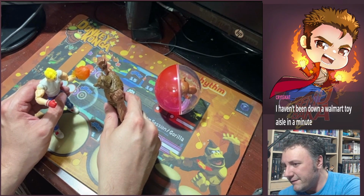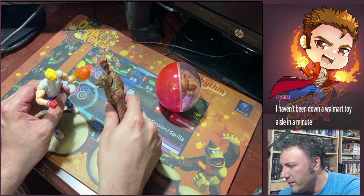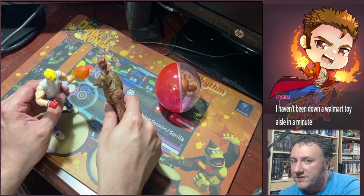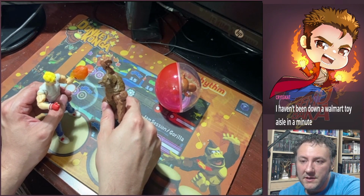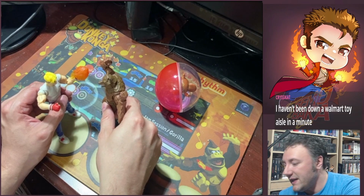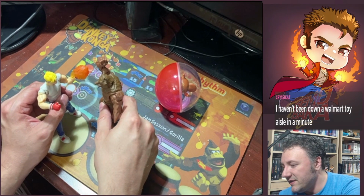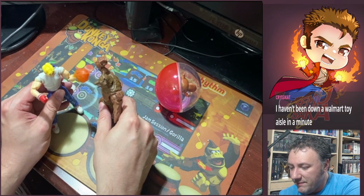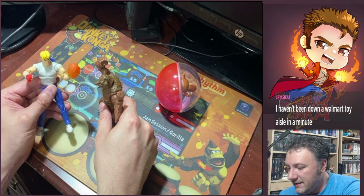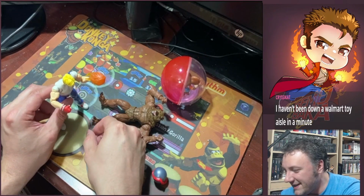So ours is slightly different, and they finally reset our toy aisles, so we have the full-scale Lego aisle that most Walmarts do now, and then they moved a bunch of other toys into one aisle, so a lot of the action figure type toys are in one aisle. But it's worth it. Especially during the pandemic, people have really picked up on figure collecting again. But there, he's got his Ground Upper fire effect. So there we go. Take down the werewolf.